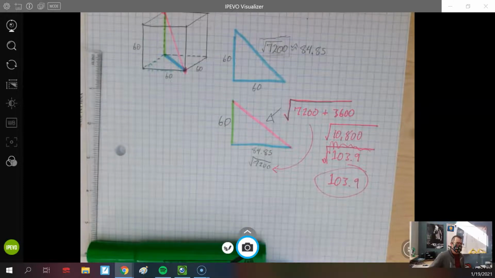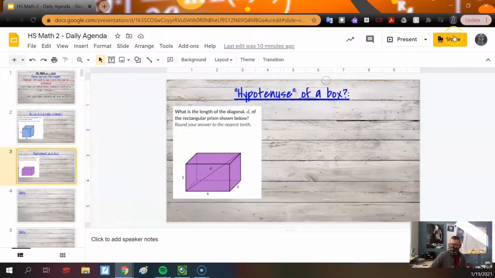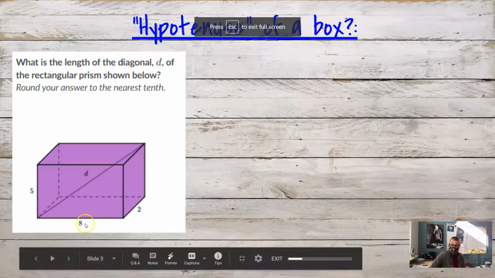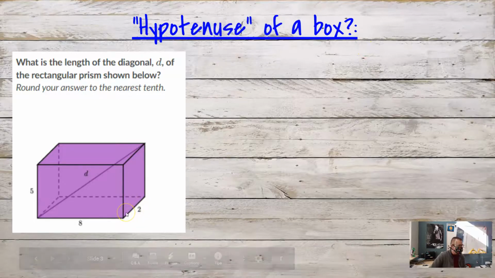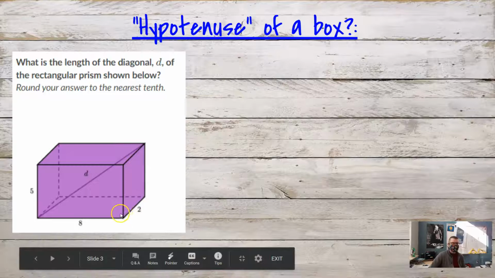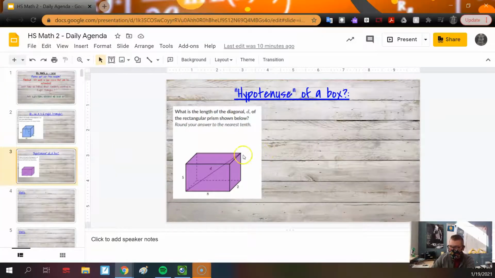This is when you can't trust what things look like. So if you look at this box, the picture kind of looks weird because this is 2, but it looks pretty big. So throw a quick sketch of this on your paper or sketch the two-dimensional pieces that you need as you need them. Sorry, I see people in the back of the room struggling because those numbers are kind of small. Let me make this as big as I can.